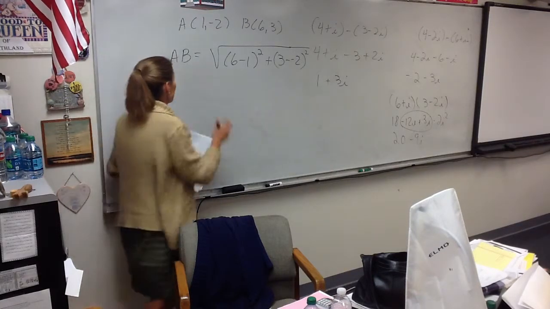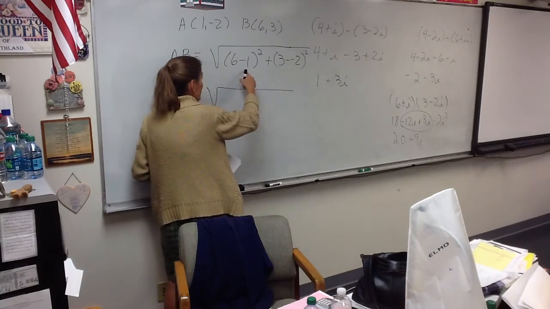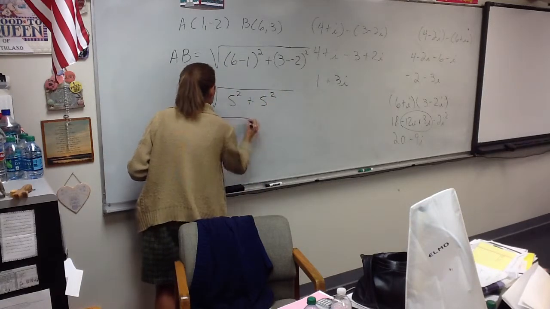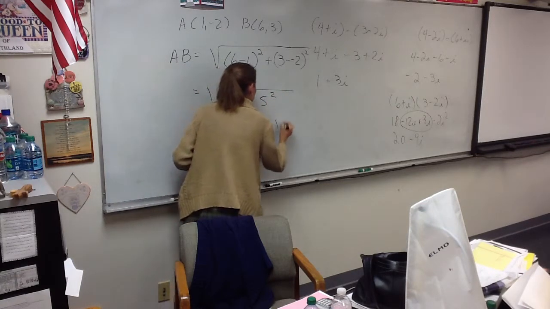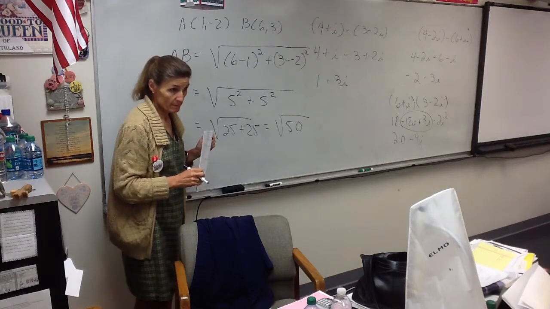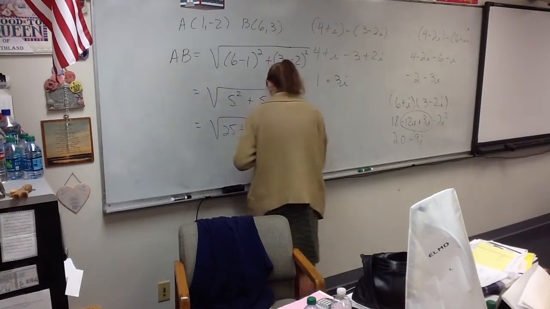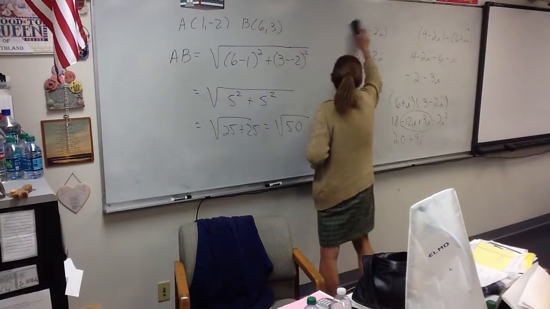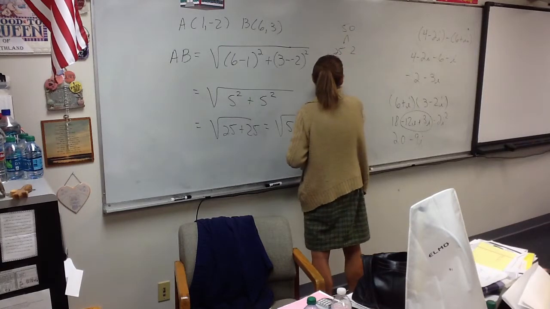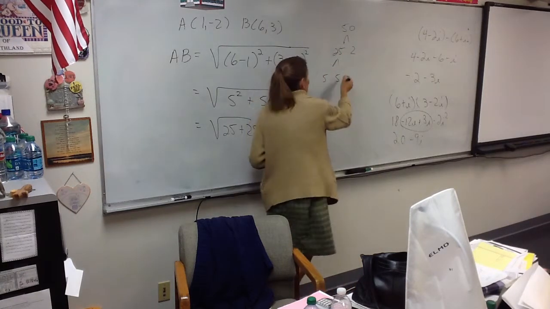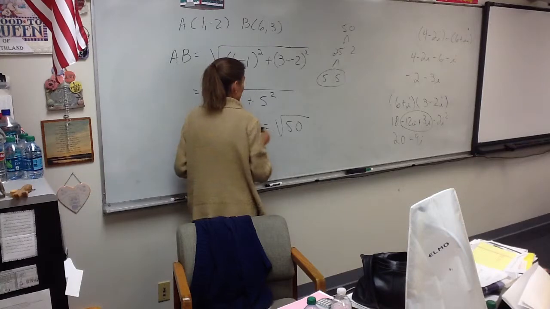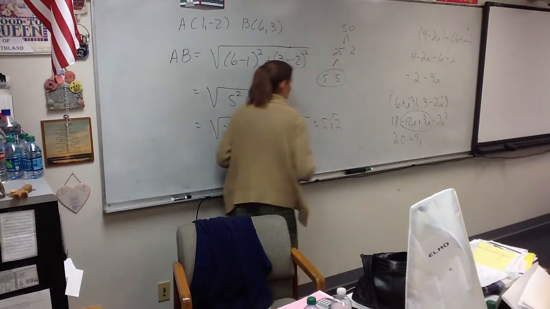So that'll be the square root of, okay, 6 minus 1 is 5. 5. Okay, so you said the square root of 50. You're exactly right. Now, what do we do with our radicals, though? If they break down, we break them down. So 50 is 25 times 2, or 5 times 5 times 2. So there's 2 5s and a leftover 2. You okay with 5 root 2?